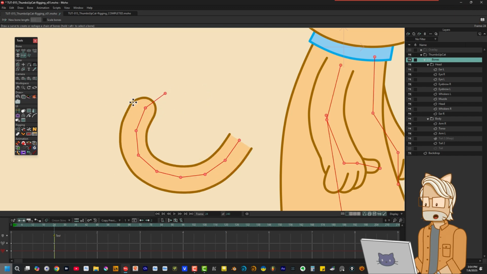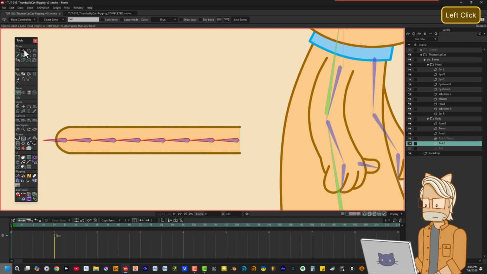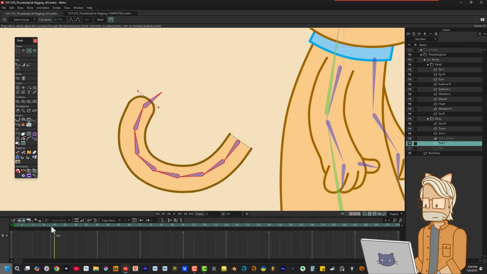I see a sharp corner here. Let's fix that by adjusting the curvature in the tip point. That's better.